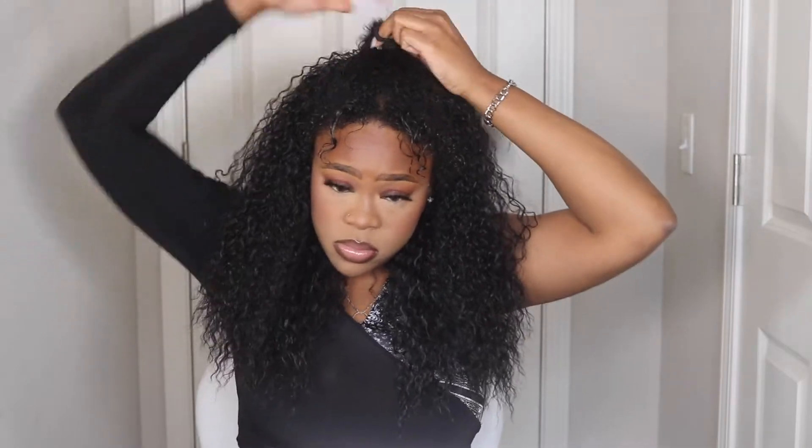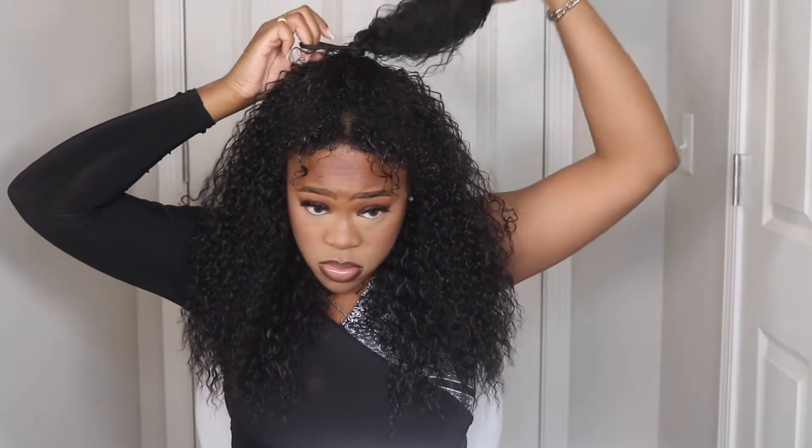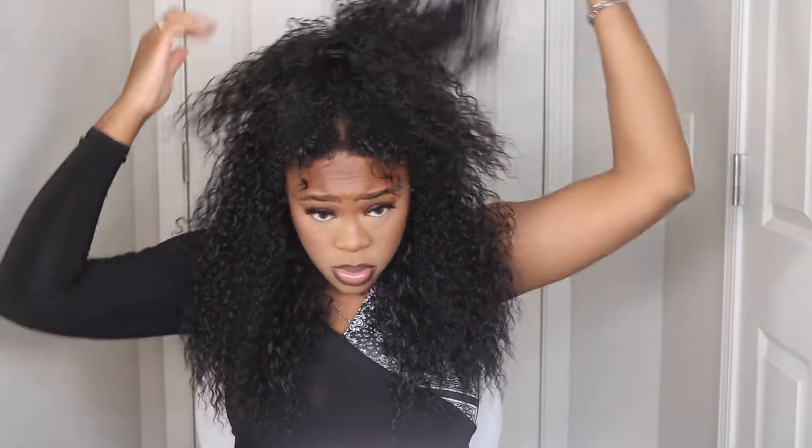This is a very easy style — like if you wanted to wear it down the first half of the day and then if you're going somewhere out at night you could just pull it up into a ponytail, because as you can see I didn't even have to take the wig off. I literally just pulled it up as is and it's pretty much good to go. And you cannot see not one lick of lace to hair or wig to hair at all. I really do like this half up half down situation.